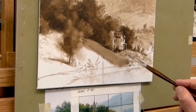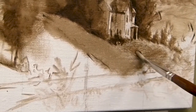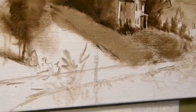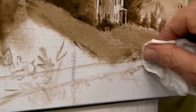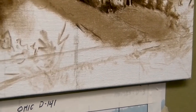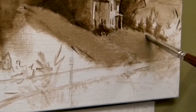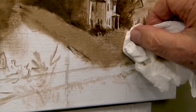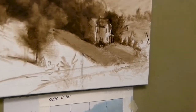It's a very dry brush technique, minimal mineral spirits. Because if you put much mineral spirits into your paint, what's going to happen is you will be lifting off what you've already put down. It's a technique you've got to experiment with and take some time with. If I dip my brush in the mineral spirits just a little bit, just to get it a little wet, I can lift out — I can wet an area and start to reduce that tone. You can rub it back down. That's too light for that area, but I wanted to show you how this technique works.